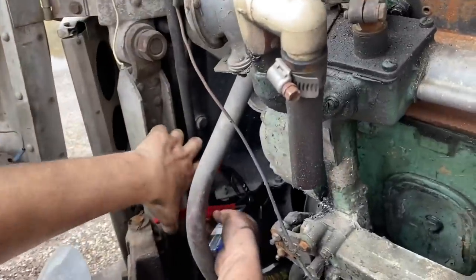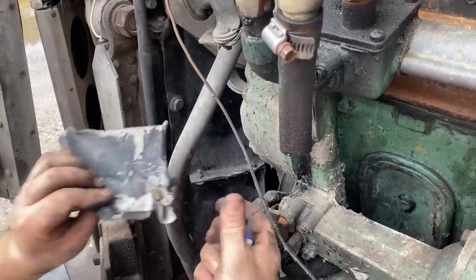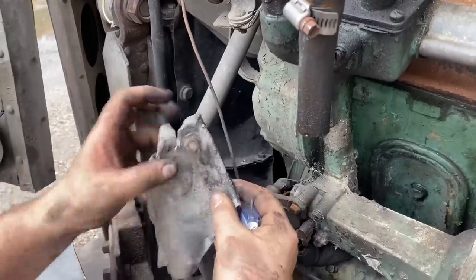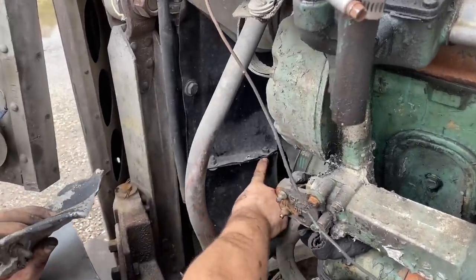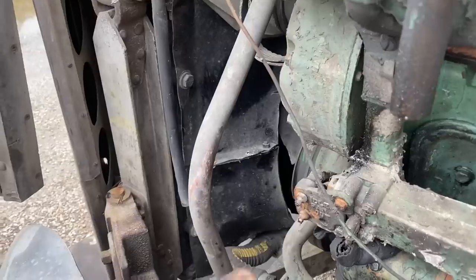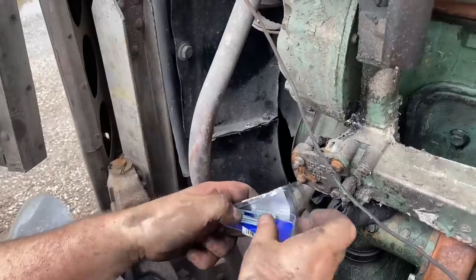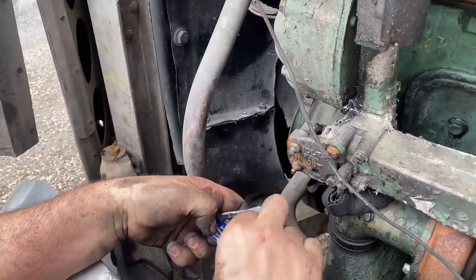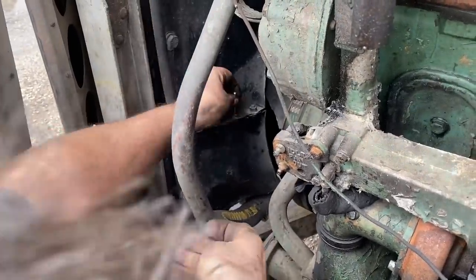Big chunk isn't supposed to be up there. That's supposed to be down here. So I broke off the piece that hit and curled up in there so it can't strike it anymore. And then because it broke this off here, I drilled it out. I'm gonna just quickly drop another bolt in there for right now that I've got. And hopefully that'll stop it from flexing.